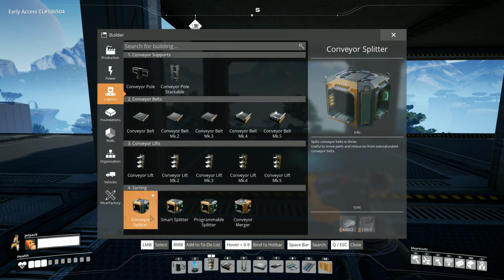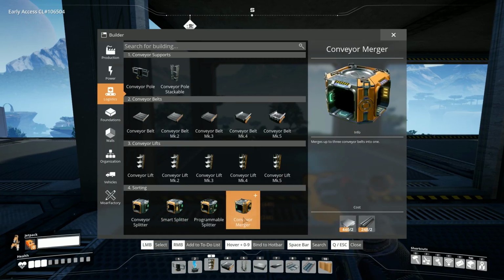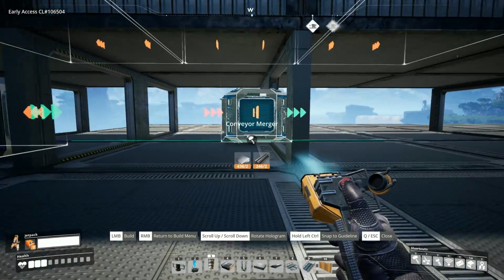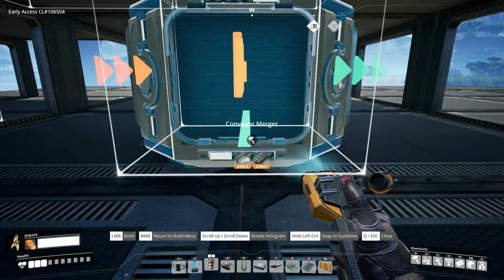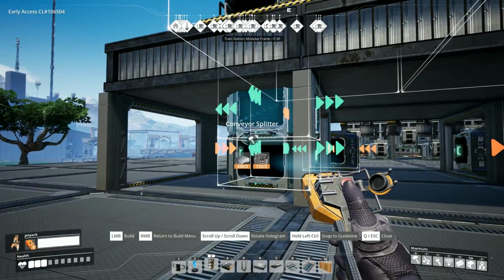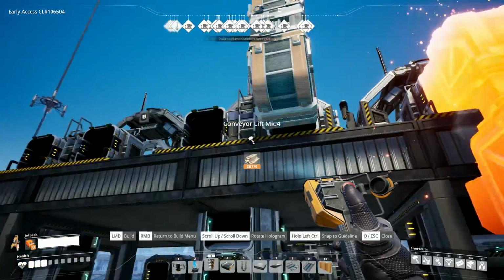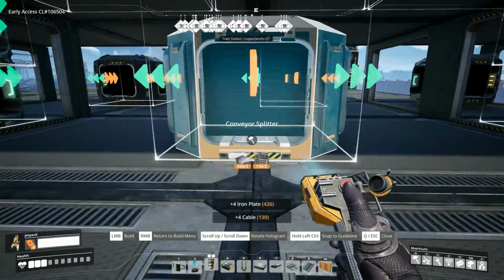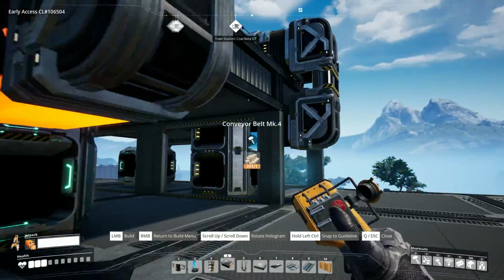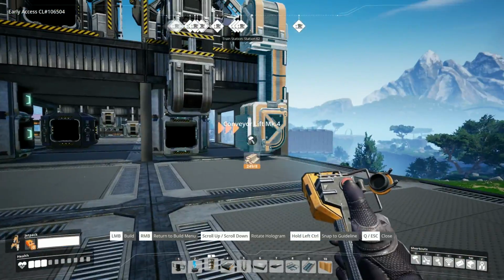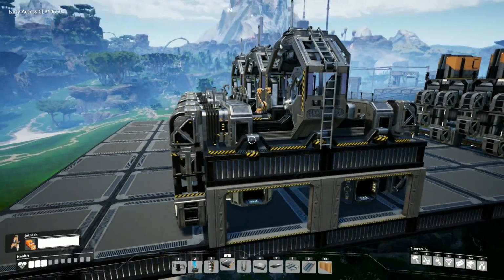So next thing, just building mergers and splitters on the sides. I just needed to look how far in I need to do it, and then building them in a row. And of course we're going to do the same thing with splitters on the other side too. I'm going to make them a little bit farther on the inside, that way we can have them on top of each other, this time for real. So other than that, it's just the same thing as usual. Well, yeah, as you can see, pretty easy and clean build on 2 foundations.